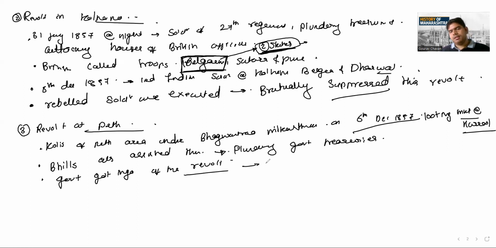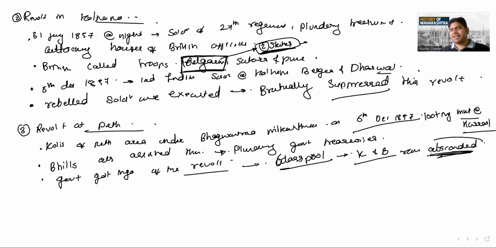And what they did, they appointed a person whose name was Glasscook, who was very cruel by nature, to curb the revolts. So the government announced that Glasscook will be coming to curb the rebellion which people are planning. And due to the fear of this Glasscook, what happened? These coolies and Bhils, they ran and absconded.